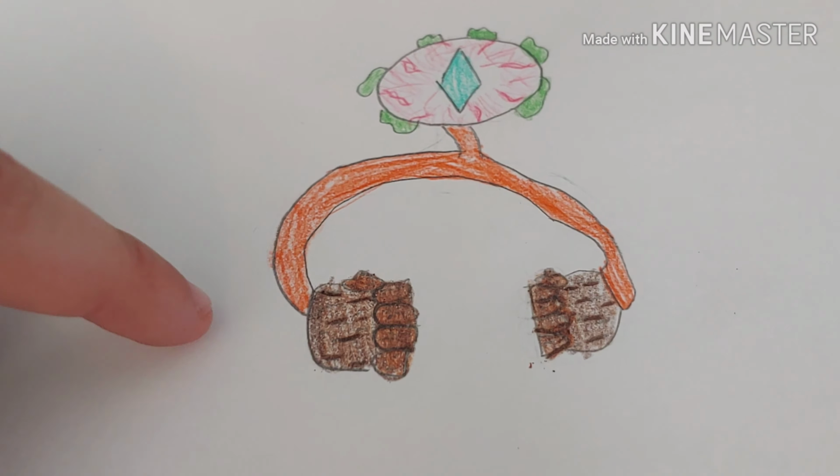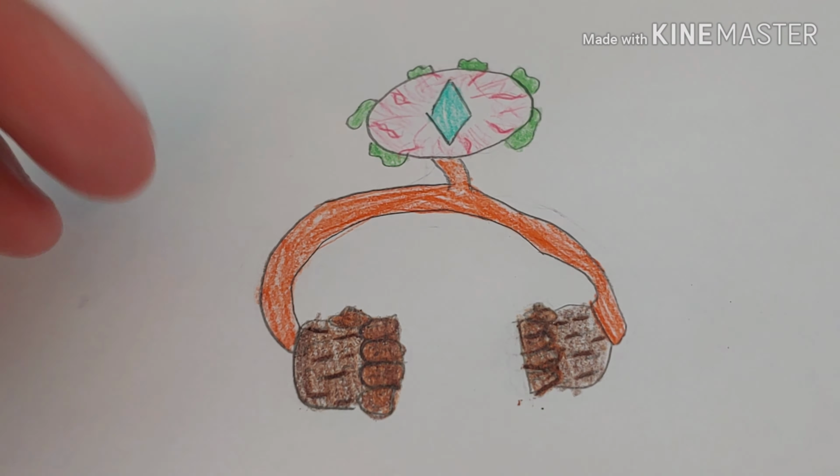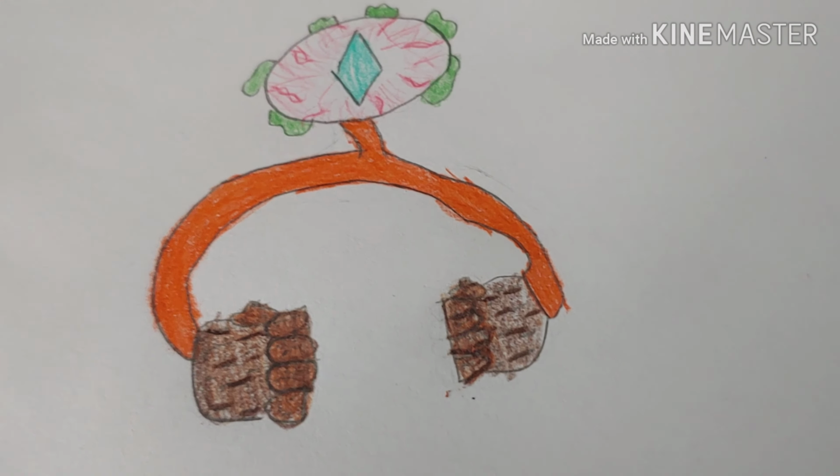So I'm gonna finish in the orange because now that I'm filming, it looks horrible. So yeah, let's get to that. Oh my god, it still looks bad. Okay, I kind of colored outside of the lines, but you know, it's fine. I think next I'll do this torch.